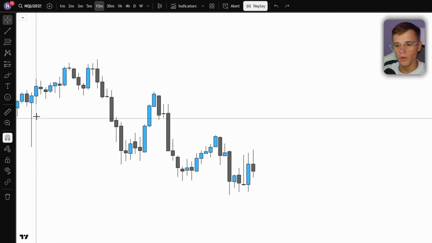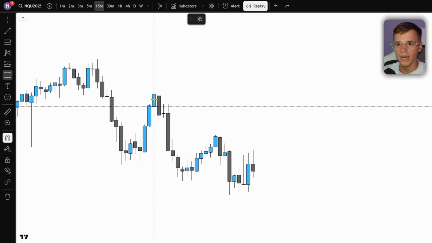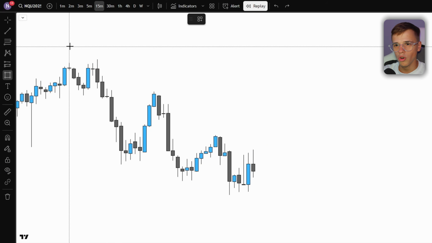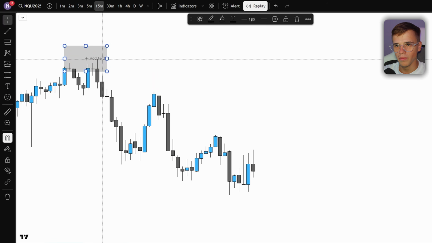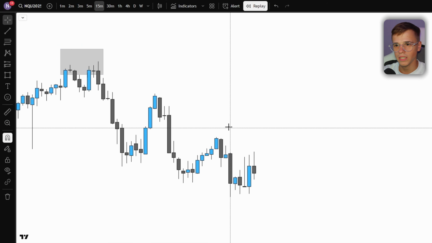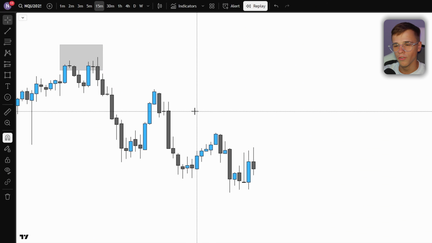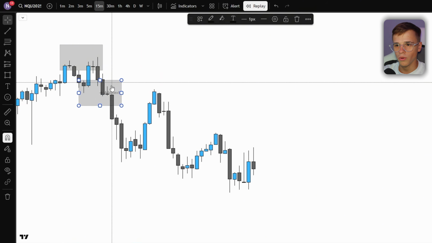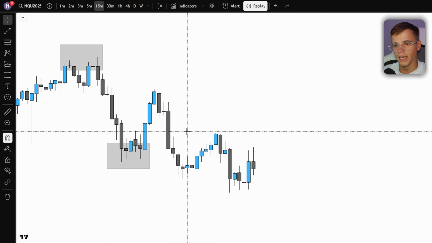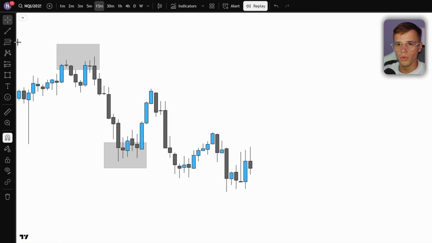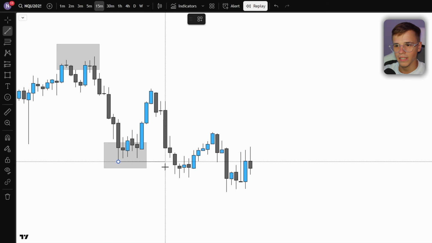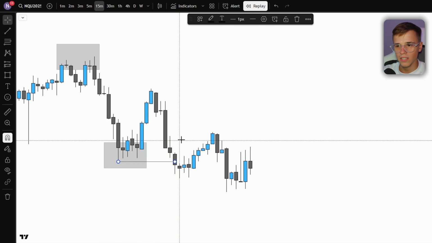So the first thing of all, we are going to look for the highs and lows. We can see right here an obvious high in the market, so we can mark it out, let's say with this cube like this, then we are looking for some kind of obvious low after this one. And of course you can see right here we have a nice obvious low, and on this low we can mark out this line to the right, so we can look for the next obvious low.